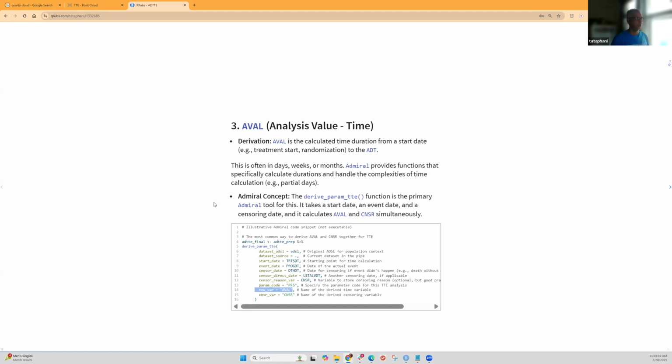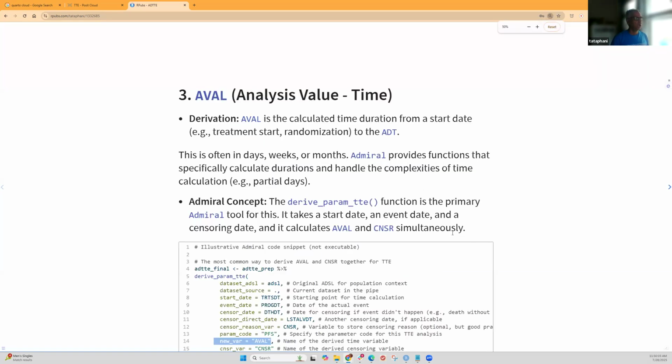The main thing the programmer has to keep in mind is how to calculate the death date or the missing dates. If there are missing dates, how can we use other dates for the sake of generating the eval value. Okay, so that's the crucial part of programming the analysis data set.